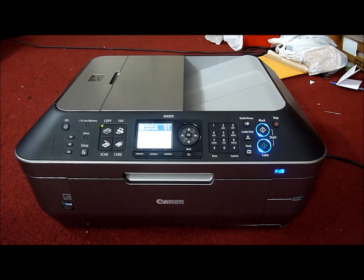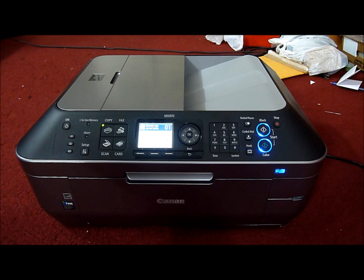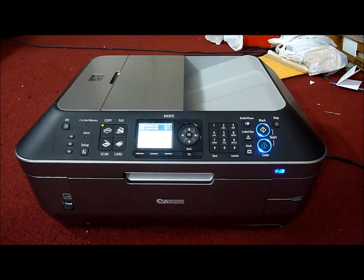First, let's talk about some specs. This is an inkjet printer and also a photo printer. As you can see, this screen here is a 2.5 inch screen, and it just uses normal paper. Be warned, this printer is dang heavy — it is 26 pounds, so you do not want to lug this around. It also supports flash card memory, which I'll explain later. The max copying speed is 4.3 ppm, the max document enlargement is 400%, the max document reduction is 25%, and the maximum copies you can make is 99.